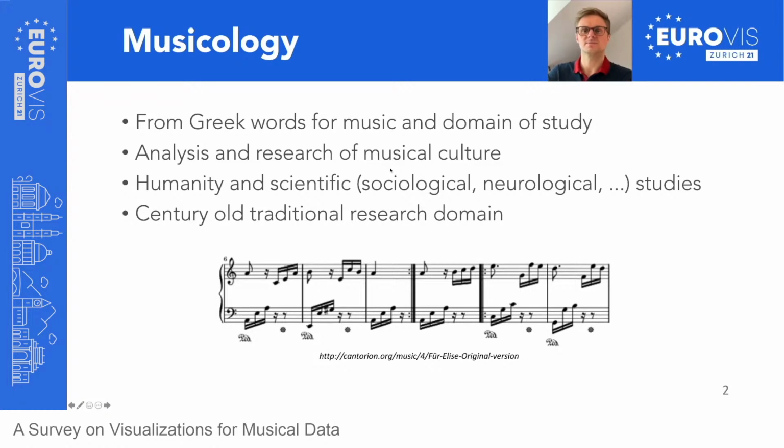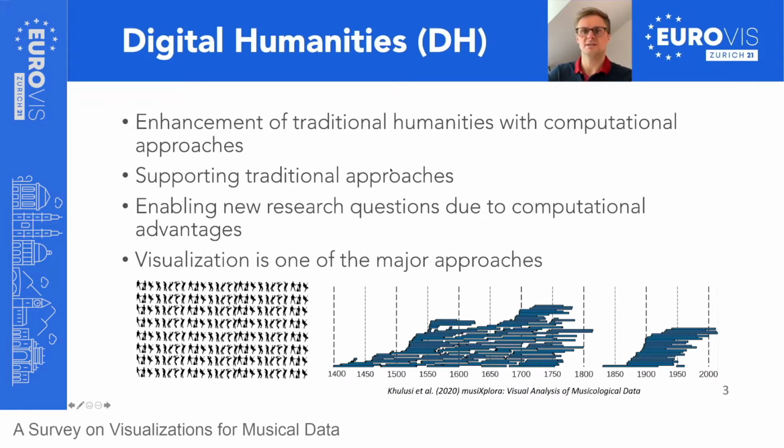Like the name, the field has a century-long history because of the blooming musical culture since ancient times. Let's fast forward to the digital humanities. This field of study is the advancement of traditional humanities like musicology, history, or literature by computational power. In the traditional humanities, the digital humanities is sometimes seen as a kind of replacement of their traditional methods. Actually, it is rather a movement to support traditional approaches and allow for shared work, accessibility, and handling of quantities of data in short time. Besides this support of traditional approaches, it also enables humanists new research questions, sometimes not even imaginable in traditional approaches.